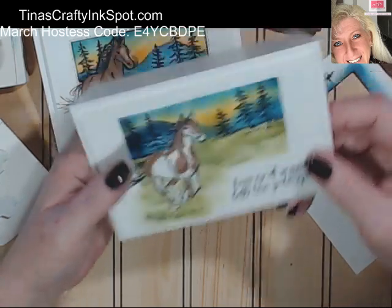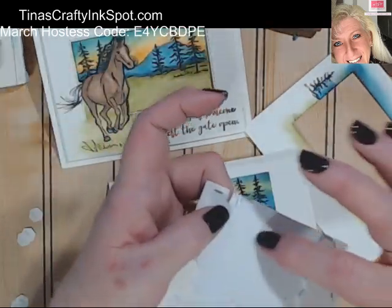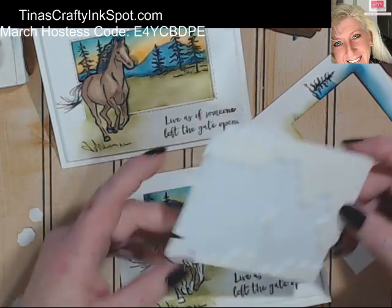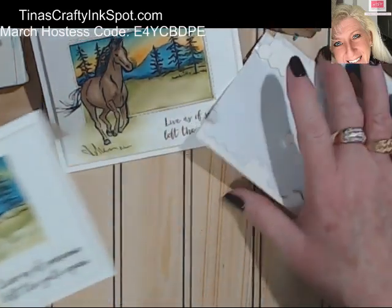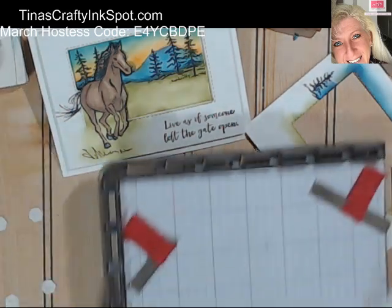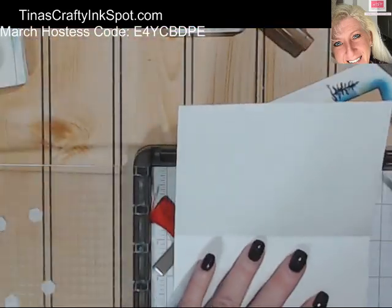I usually line mine up two corners and then bring it down. And there you go. Somebody did do a video where you can use the backing from this and stick it behind your dimensionals. Who was it that did it? It's one of our team that did it. And you can easily lay something down and be able to move it, change it. I guess I'll have to watch that video. But there you go.